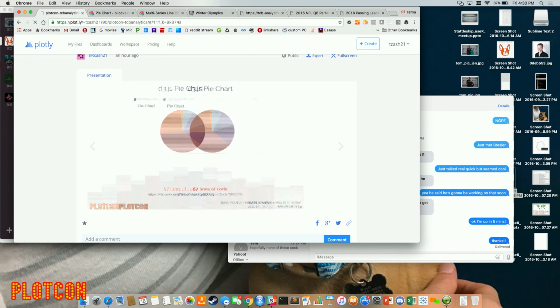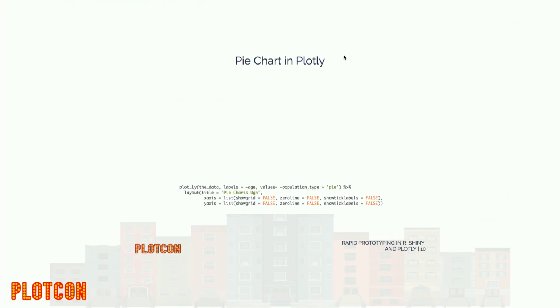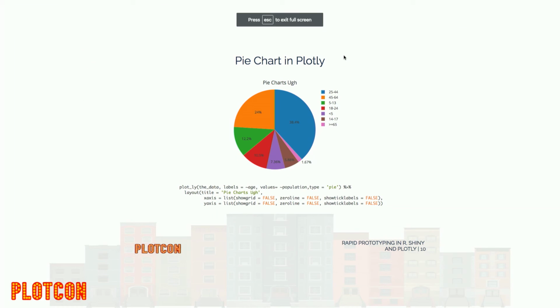But let's go back to this. The same thing in R is, I guess technically with the pipe, one line, a couple lines or two maybe to read in the data, but you get actually an interactive pie chart without doing anything fancy. And again, maybe if you're feeling like that's not one line of code, it's 4. So 4 versus 67.